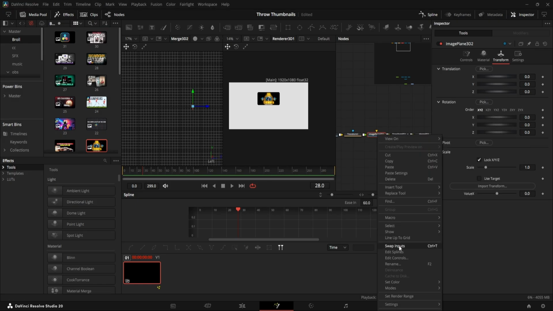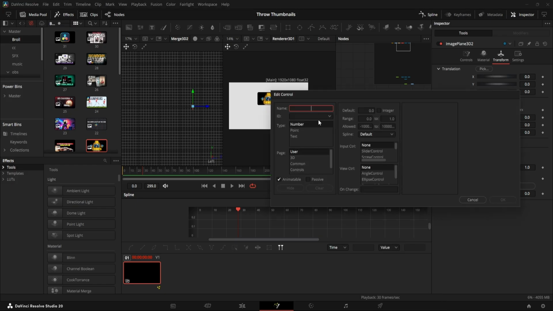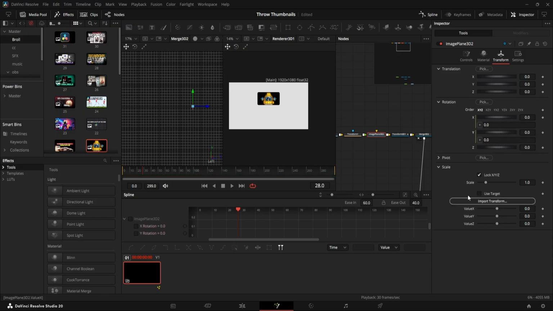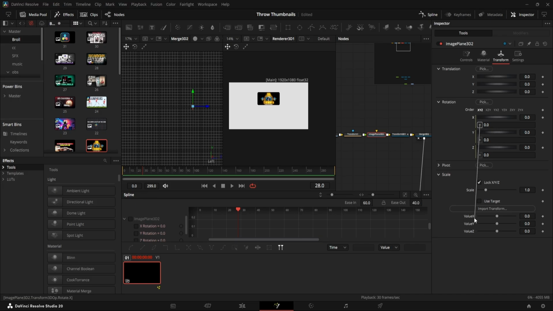We're going to do the same thing again, except for value Y this time. Number 3D, -1000 to 1000, slider control, okay. Edit controls, value Z, this is the last one, -1000, 1000, and slider control. Okay, so now we have a slider for all these values. It doesn't do anything. It's because we need to add some expressions to our rotations. So we're gonna add an expression to our rotations, and we're gonna link our X to our value X. We're gonna link our Y to our value Y, and we're gonna link our Z to our value Z.